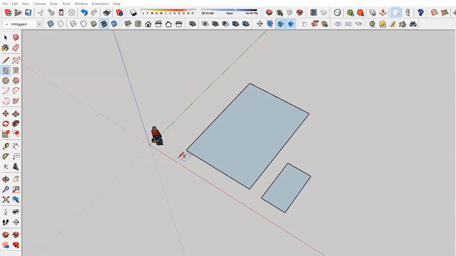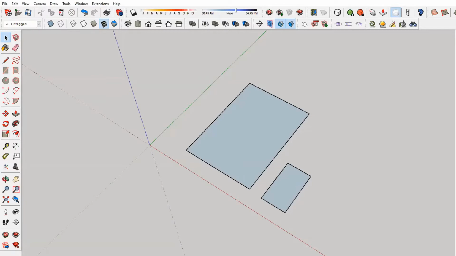If they look like that, you can get rid of the person. If they don't, I like the person there because then we know we got the right size. I've had people actually make this in inches, and it's like 14 inches. Like, yeah, no, it's not gonna work. By mistake, not on purpose, of course.